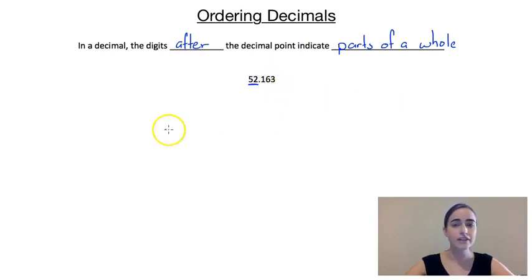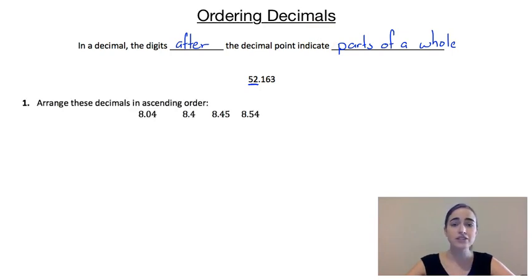So when we're comparing decimals, we're going to look at each section separately. First we look at the whole number out the front. If we then had two numbers that had the same whole number part, we'd look at the tenths position and see which one had the highest number there. If they're still the same there, we're going to look at the next position, the hundredths position, and compare that number, and we can keep going until we can decide which one's bigger or smaller.